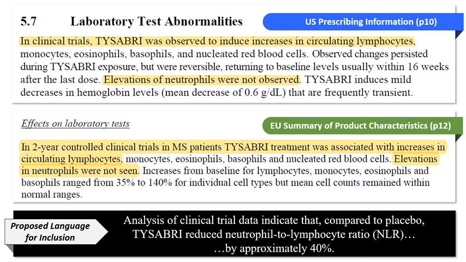A little bit on how a label works. Essentially, what a product label is — in the U.S., it's called the Prescribing Information for a drug. It's on every drug; if you type at drugs.com it will be on that website, and it comes in the package. The equivalent document in Europe is called the Summary of Product Characteristics. There are also regional equivalents in Australia and Canada. These are the two main regulatory documents that dictate how a drug is used, and what a company can and is obligated to say on behalf of the drug.